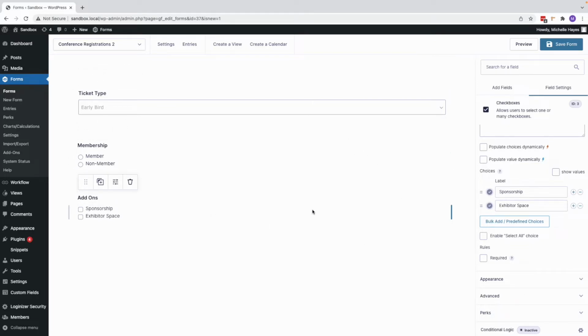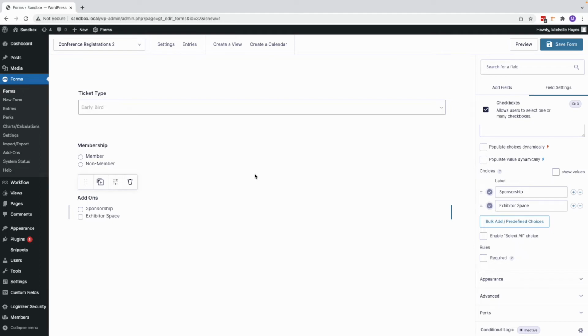These three basic fields are enough for our testing purposes, but eventually you'll want to add on pricing fields as well. You can create product fields and turn on conditional logic to show the appropriate fields based on the selections that were made. You can also automate the availability of the early bird pricing option if you use the Gravity Perks conditional logic dates. You'll also want to collect details about your registrants, of course, such as their name and other demographics. Gravity Forms has a tutorial that walks you through how to create an event registration form that considers all of these options, so take a look at that link down below.